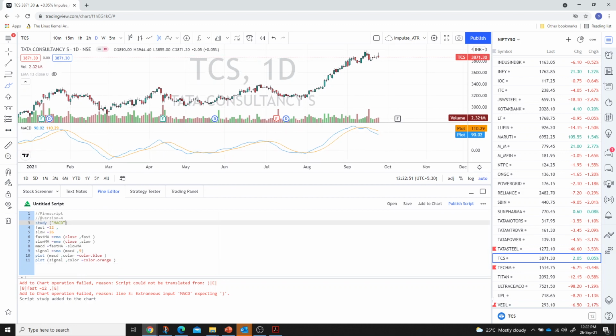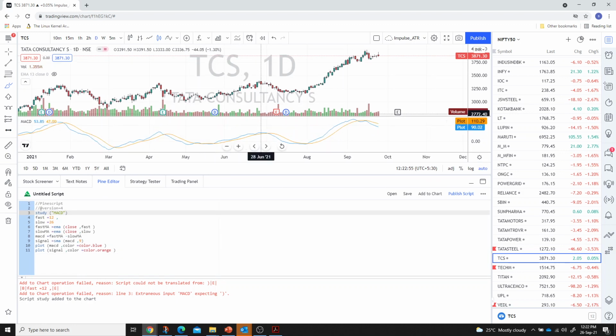So this is a MACD. I think everybody who comes into trading will know MACD on the first day itself. This is a momentum indicator. This is a trend indicator, which basically is a value. It's a very clever, very good indicator because it calculates two moving averages, fast and slow. So 12 period exponential moving average in this case, and a slow period exponential moving average, and then it subtracts the moving average, so it appears as a difference and then applies a filtering to that difference.